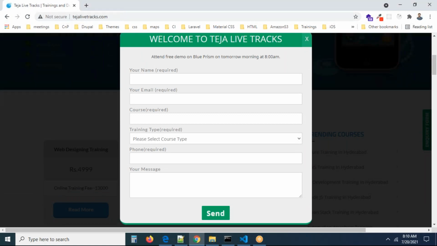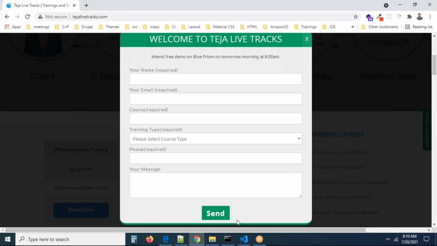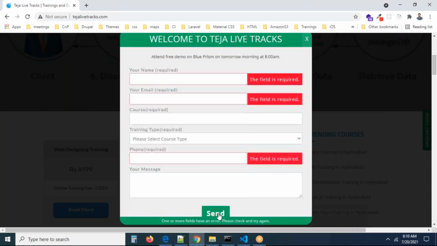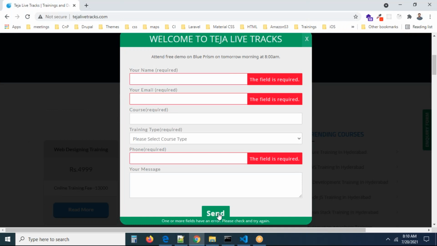On click of the button, a form comes, and it is displayed at the center of the screen exactly. And now you can submit the form. If you submit, you can see some validations working, right? So what are these validations called? Again, on submit is an interaction, and the validations are coming.